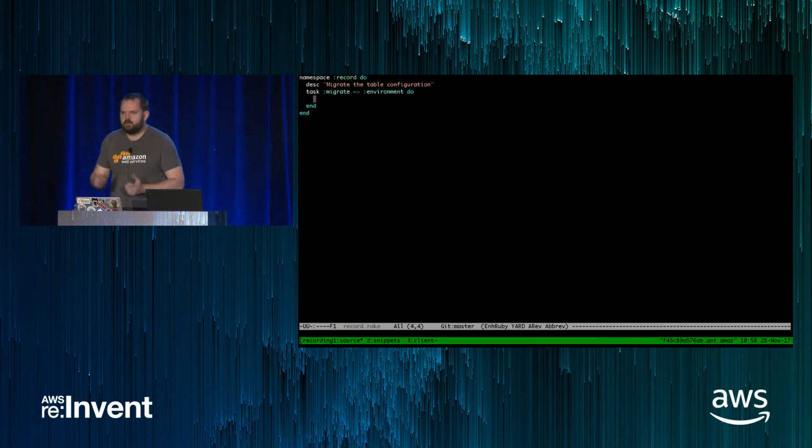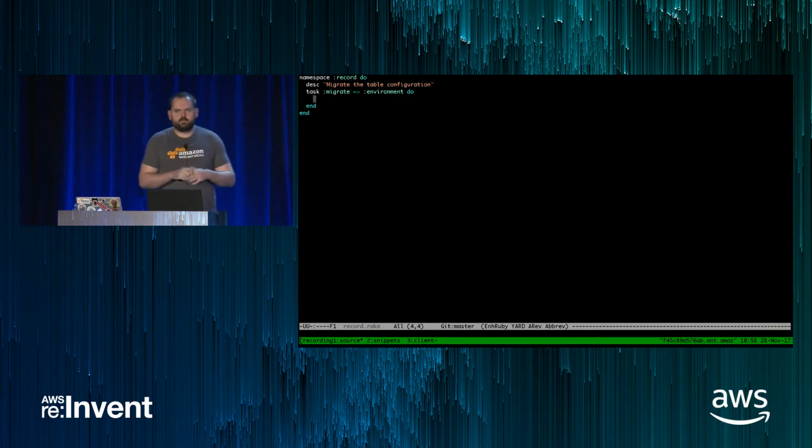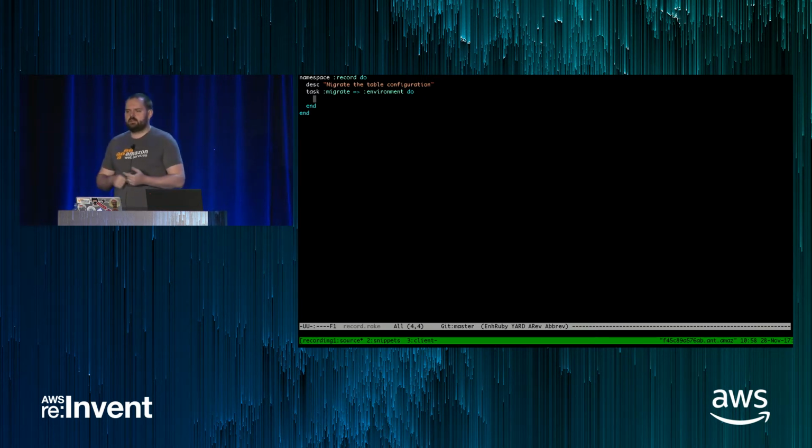And then one pattern you can use is rake tasks to handle your migrations. So one thing to remember is if you're adding non-key types to your DynamoDB table, there really isn't anything for it to do. It's only going to care about if you're adding key types, index types, or you're changing things like capacity. So we designed our table configuration and migrations to reflect that. So if I were to take a simple model and talk about how we would do migrations for it, we would implement it like this.